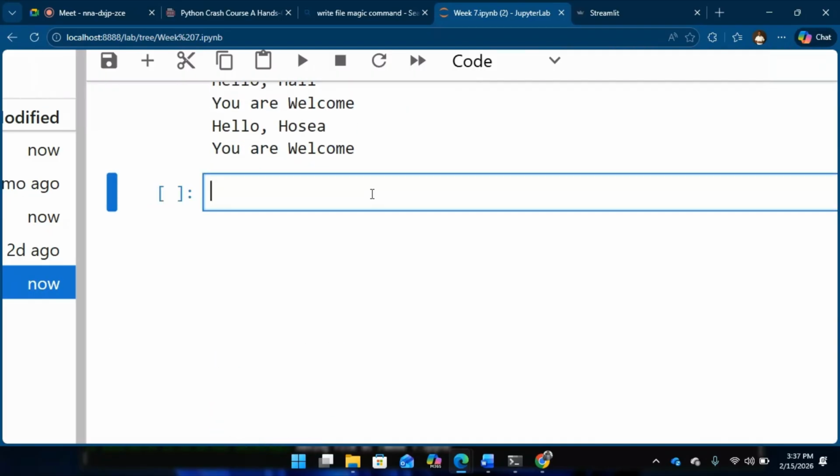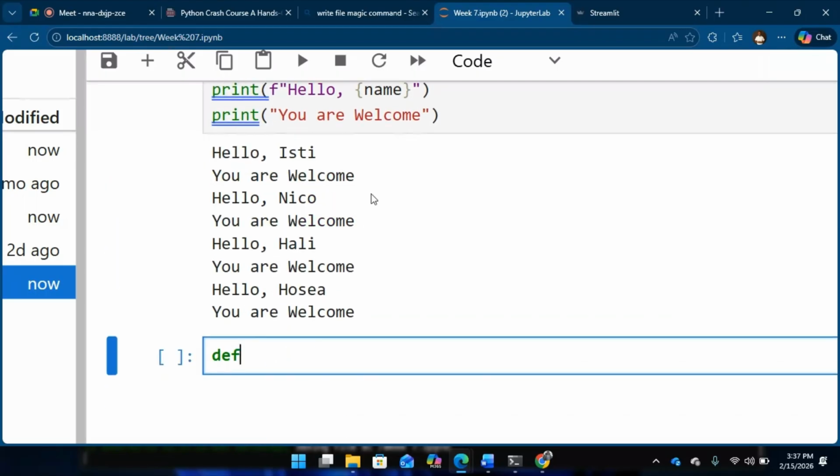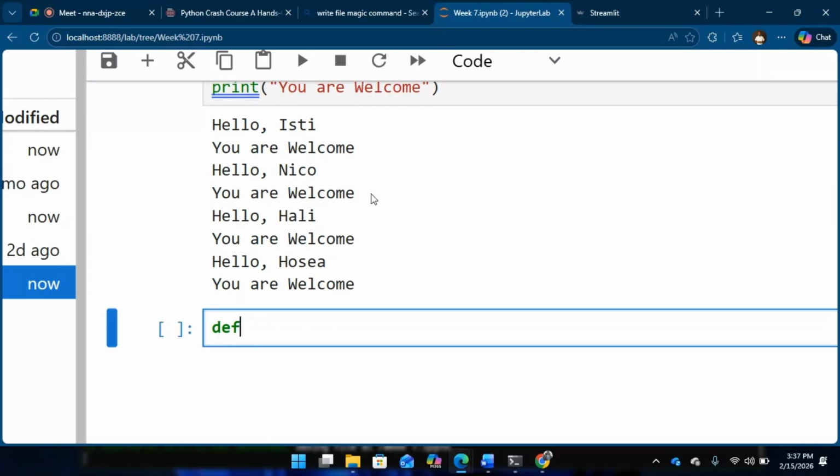How you create a function is you start with the keyword def. This def is a keyword that tells Python, just like the for keyword tells Python we're trying to define a for loop, and the if keyword tells Python we're trying to check a condition before we carry out a particular operation. These are keywords, not functions, because functions take arguments, like print takes in an argument, but keywords don't take in arguments.